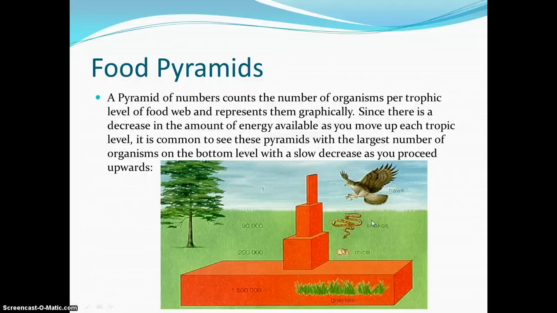So this is sort of a simplistic, this is definitely a chain that we're seeing, but now you can see the numbers decreasing. That energy is just energy lost as you go along, right? The mice eat a whole lot of grass, but it takes a lot of grass to feed those mice. Okay, and snakes, it's not one mouse for every snake, so you need a lot more mice than you need snakes, and the same for the hawk, right? One hawk needs a lot of snakes in its lifetime to survive long term.